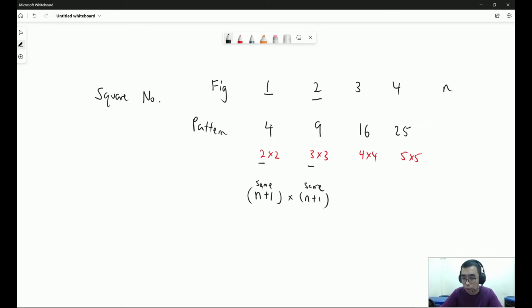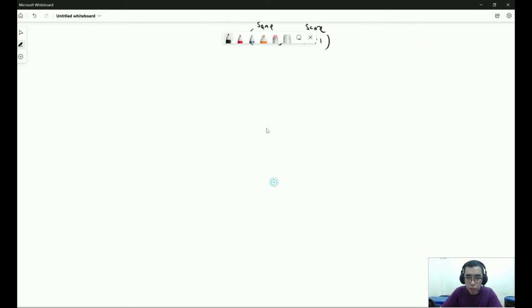Sometimes it will be even easier. It will start with 1. Sometimes it will start with 0 and then 1, 4, 9. We just need to make some changes to the algebra inside, so that it helps you to solve the question. Let's say it starts with 1, 4, 9, 16. Then it will be n times n. That will be the sequence for it. So this is pretty straightforward. Now the next one that I will be talking about will be slightly more challenging. We call it a triangular number.